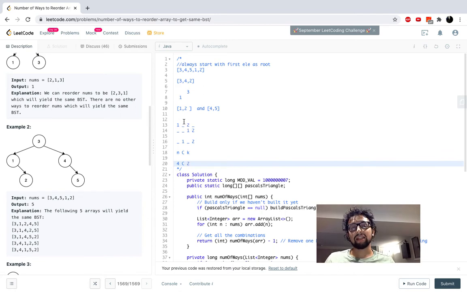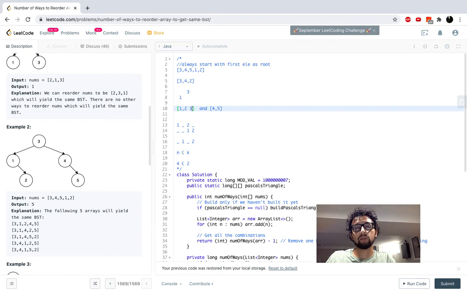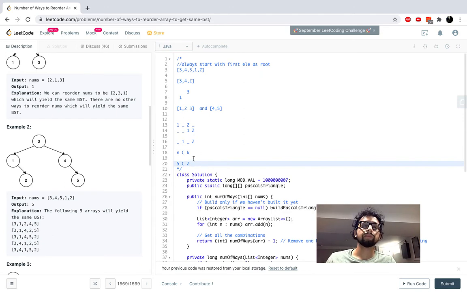Because when we fill in 2, then we basically have the other 2 filled out already, right? So it's 4 choose 2. And let's just say hypothetically this was of size 3, this was of size 2, then we would do 5 choose 3, right? Or we could do 5 choose 2, same thing. Because if we choose 2, then there's 3 left, and if we choose 3, then there's 2 left, right? So that's what you need to figure out next, that it's a combinatorics problem, and we need to figure out how to do n choose k.